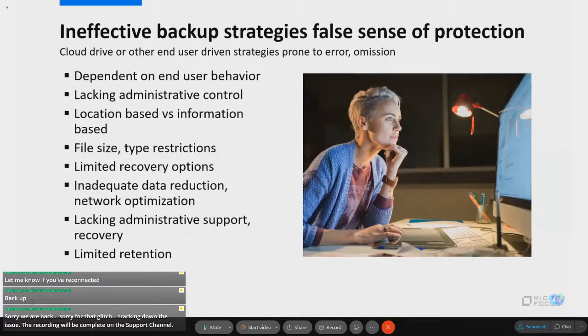Administrative support as well. We talked about this a little earlier. We said, okay, we have a lot of non-technical users. There's no way that they're going to be able to reimage their own systems. Similarly, you're going to have end users who require assistance in finding files that they need to recover in a just-in-time scenario. You're going to have executives who should not be spending their time trying to either back up or recover certain files that they, for whatever reason, don't have possession of. So administrative support in terms of assisting in a recovery, whether that is on behalf of an end user or on behalf of a business process such as e-discovery is really important.